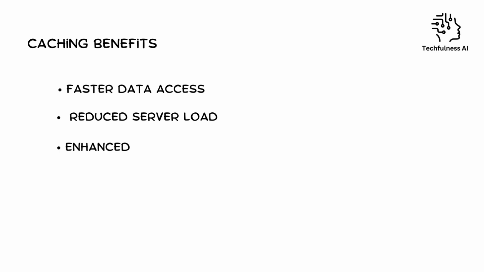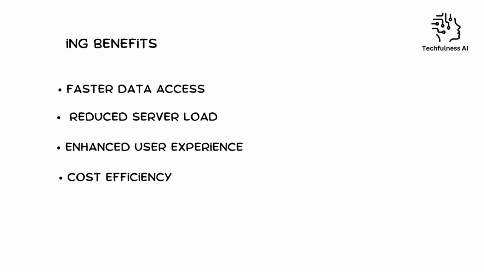Caching can also enhance user experience. Faster data access leads to a more responsive and seamless user experience. Users don't have to wait for data to load, resulting in an improvement in user satisfaction. Last but not least, caching can enable cost efficiency. Caching can lead to cost savings by reducing the need for expensive server infrastructure and also lower the consumption of computation resources. Now that we know what caching is and also the benefits of caching, let's explore typical caching mechanisms.